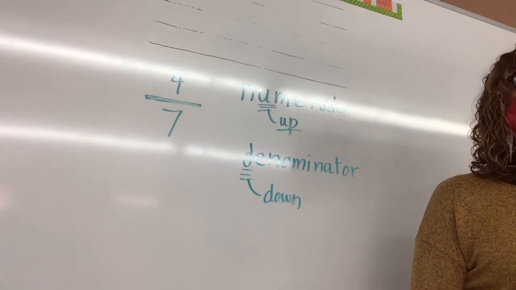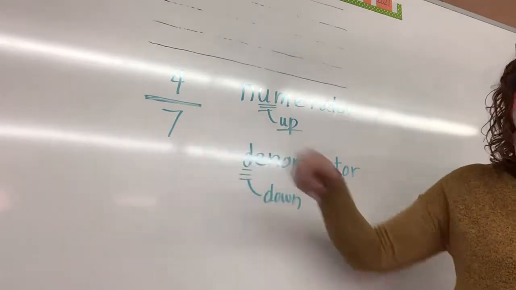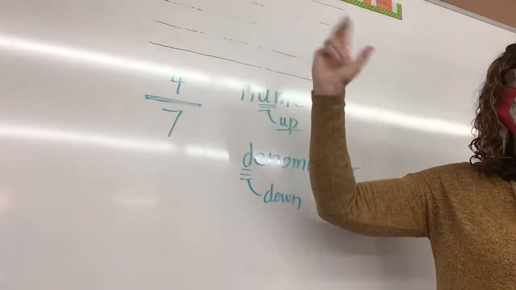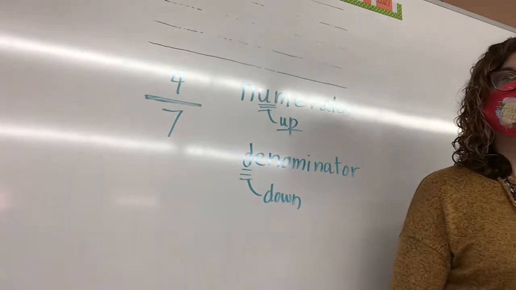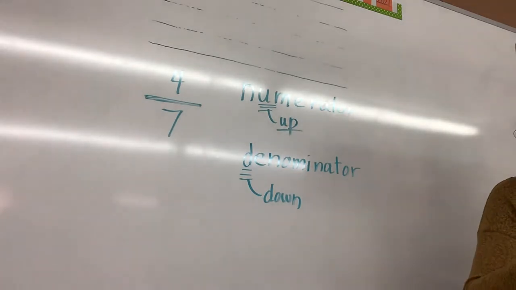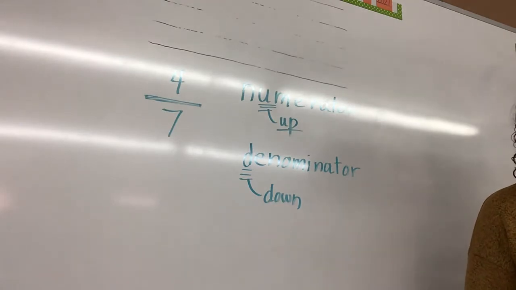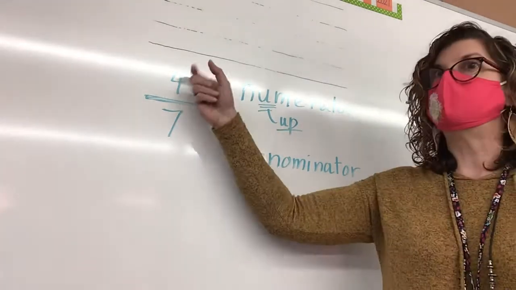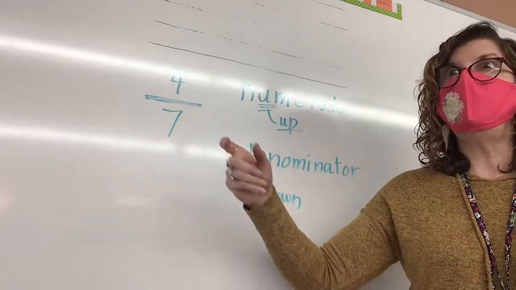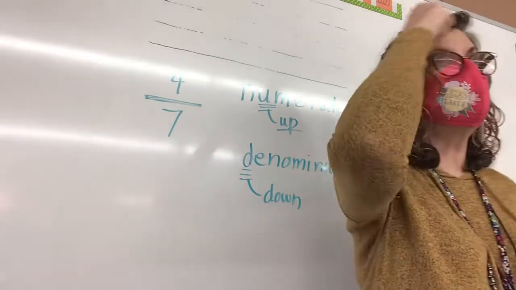I'll start you off. Parts of a fraction. It is a part of a fraction, but so is that. So I want to know, what is the numerator telling you? The part what? The part that you have. There's a different word. You need to know this different word. Parts of a whole? Equal parts of the whole. That is not the numerator. Equal parts of the whole thing is the denominator. Equal parts of the whole thing is your denominator.